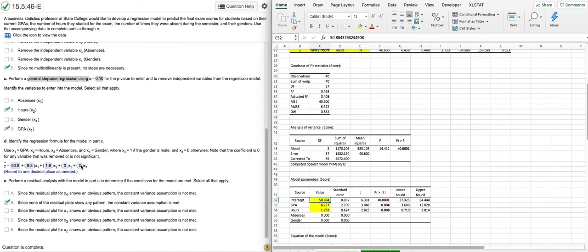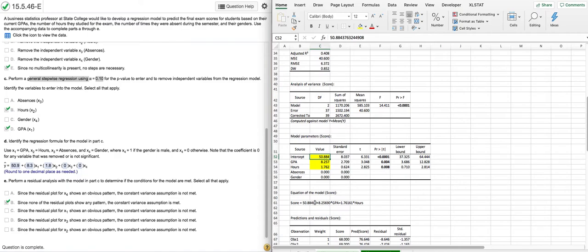Now, in reality, we would not include these two as part of the equation. This is really just merely to show you that they weren't a part of the model, that their coefficients are 0 because they were not included in the model. When we're actually writing the regression equation, we wouldn't include these as part of the actual equation because, once again, they're not actually ending up being part of the model.